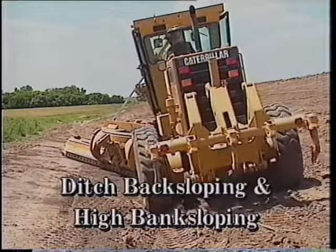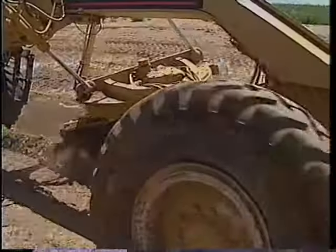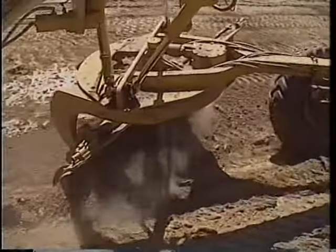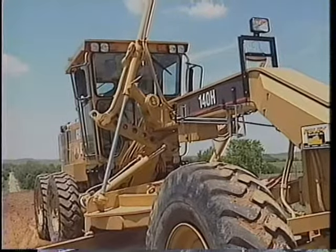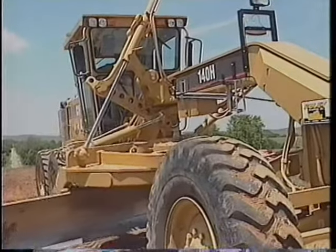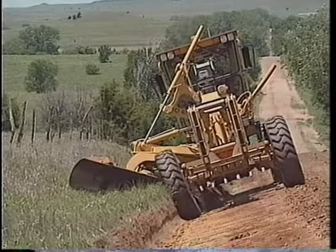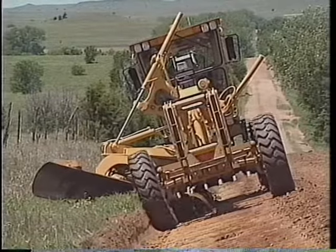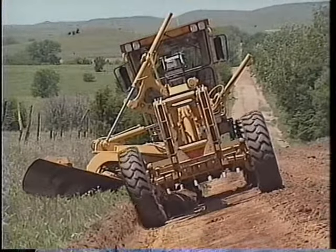You can get a lot of work done quickly cutting ditch backslopes with the proper combination of the motor grader's key features. Remember, always start with a smooth ditch and shoulder because any irregularities will be magnified at the leading edge of the moldboard. Start by moving the center shift pin to the outermost position on the opposite side from the slope you're cutting. Now, side shift the circle and the moldboard toward the ditch. Place the machine in the ditch with the heel near the outer edge of the rear tire. Adjust the toe of the moldboard to give you the slope you want. Then lean the wheel slightly to vary the depth of the cut across the entire width of the moldboard without affecting the slope angle you've already set.